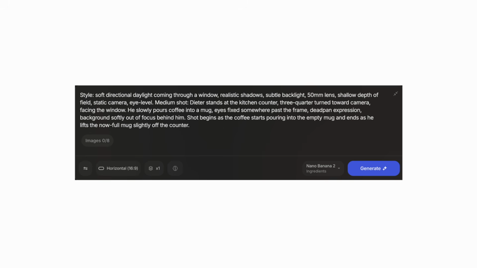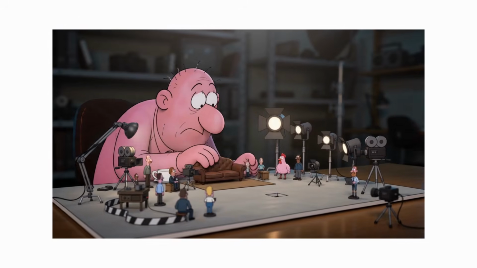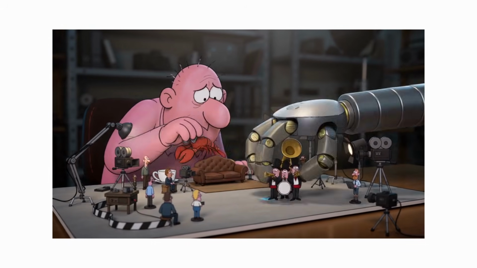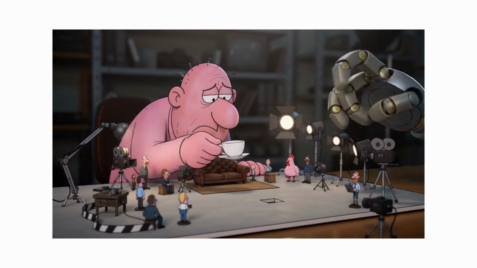Everything you don't define, the AI will define for you. And sometimes that creates amazing surprises, but sometimes it's also creating complete nonsense. So the more clearly you describe the scene, the more control you have. And this is where Agent One comes in extremely handy. So how to do it?